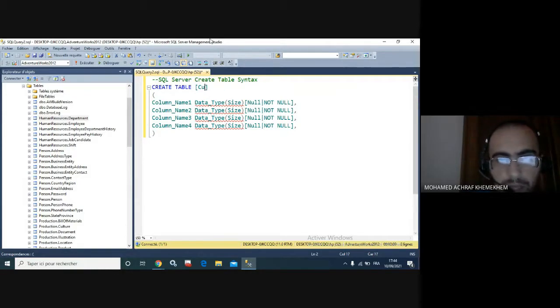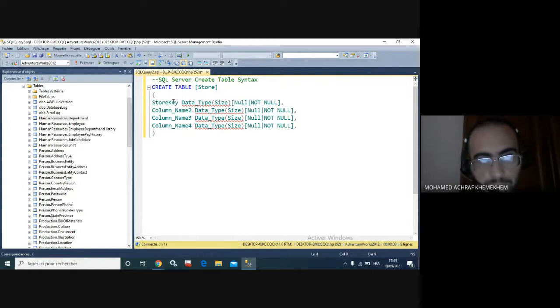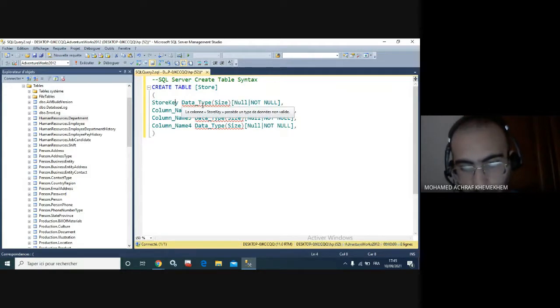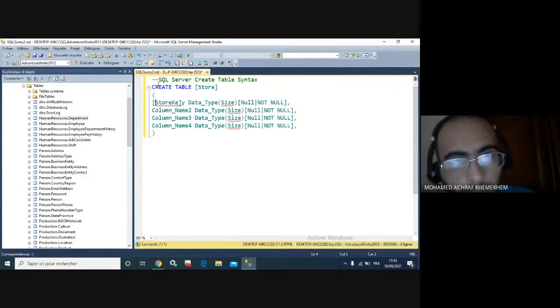For example, here let's set store. Okay, this one let's set store key, for example. Let's type it in this way.